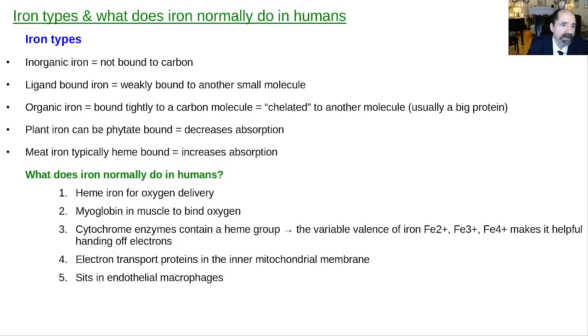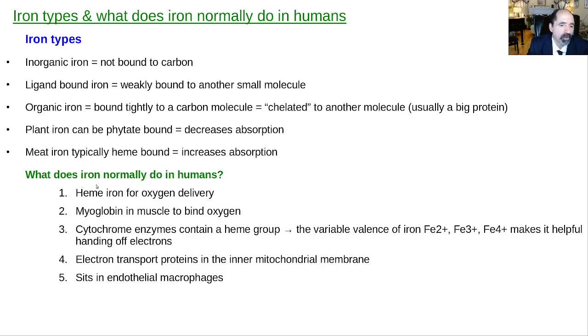That's what you want. So plant iron, here's the word phytate, and that's good. The phytate binding will decrease the absorption of your iron. Actually, in the modern world, for the vast majority of people, you want less iron absorption, okay? Meat iron is bound to heme, and that's actually a bad thing because the body tends to absorb that in high amounts, and we're not able to regulate it even when we don't want iron on board. So that is not good for you. The more you study meat, the more you see the number of things that are bad about meat add up. I could give you 40 reasons not to eat meat. It's much worse than is widely recognized.